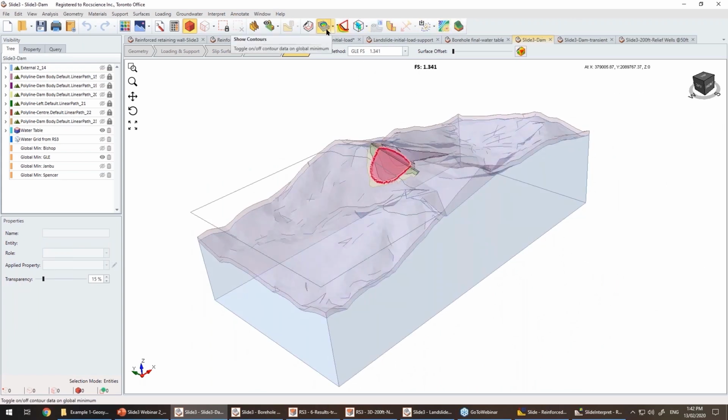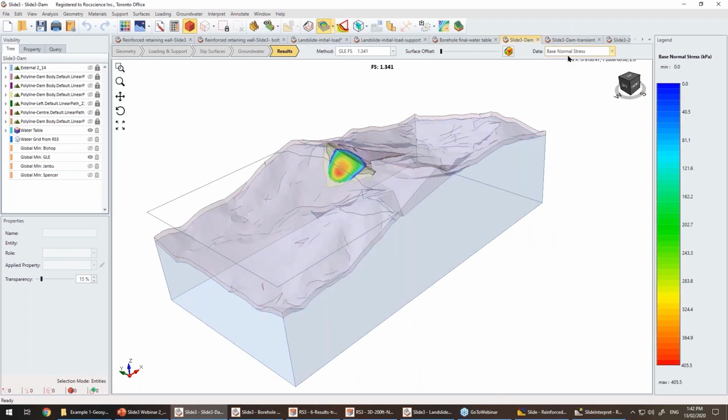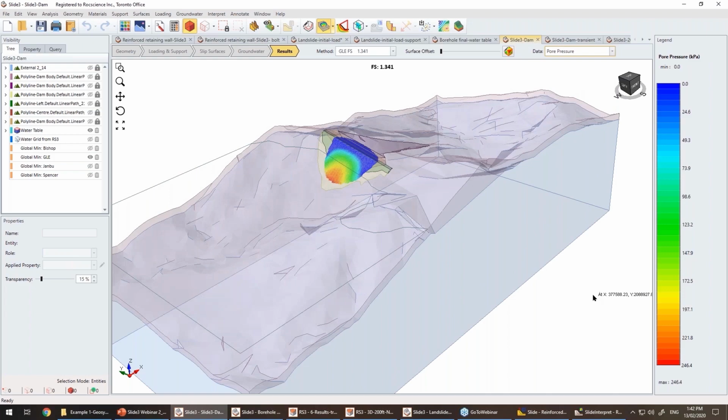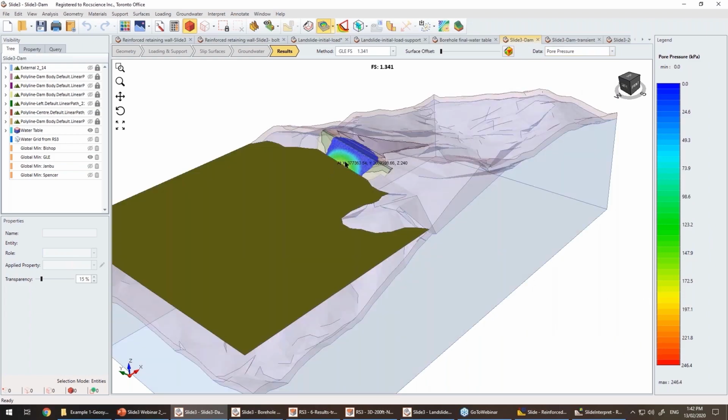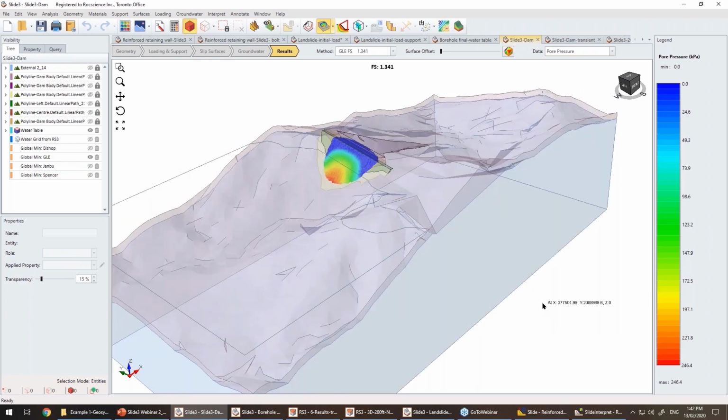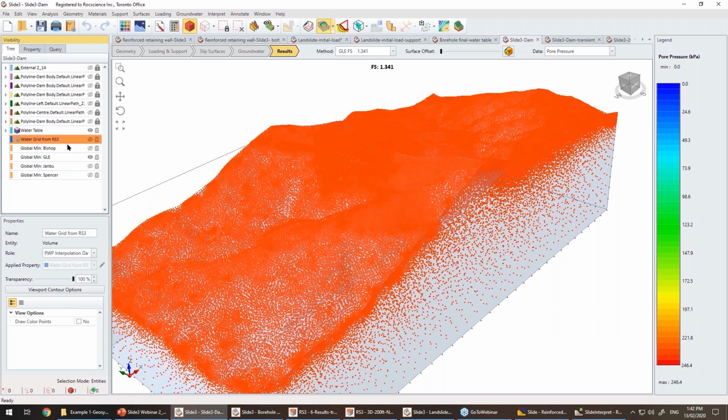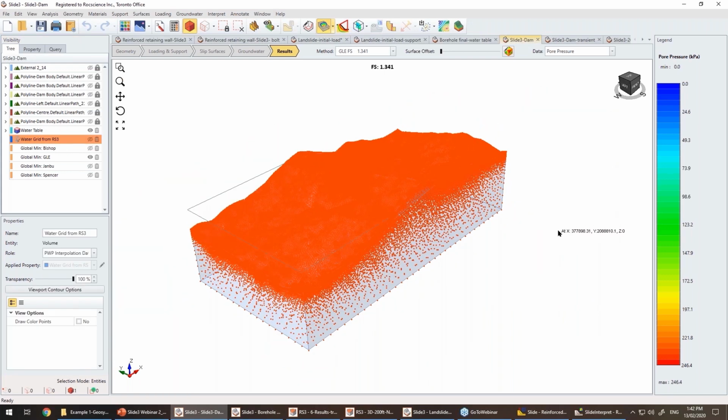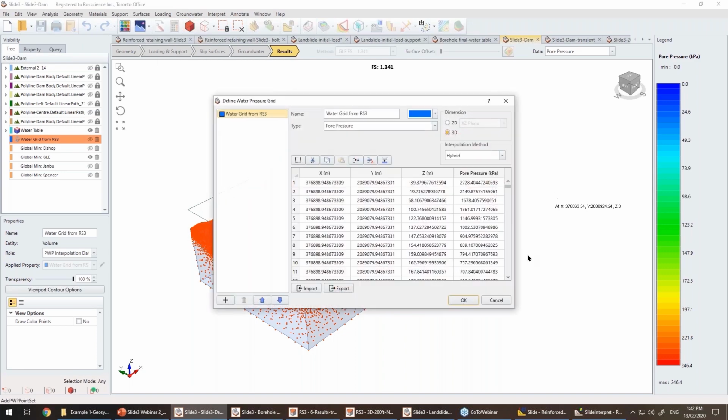If we look at the pore pressure, you can see that this is the pore pressure around 246 for the critical slip surface. This is the grid that I imported from RS3. If we go to the groundwater water pressure grid, you can import it, and these are X, Y, Z, and pore pressure imported from RS3 software.